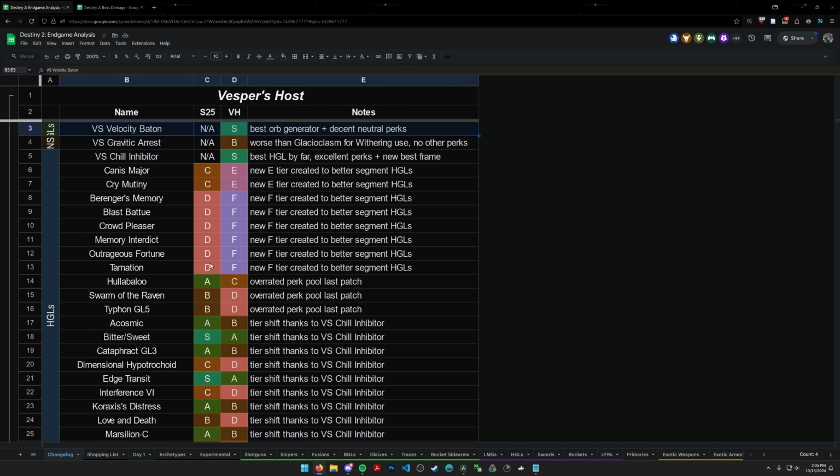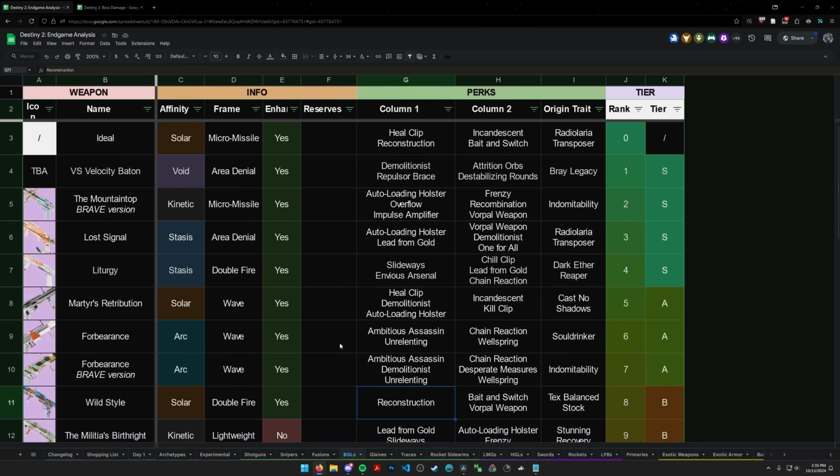This thing doesn't get autoloading. If it got autoloading, that would be phenomenal. It would be absolutely excellent for stuff like solo rotations, but it still gets stuff like Demolitionist instead of autoloading, which is okay, it's decent, a good stand-in. And it also has Repulsor and Destabilizing in case you want to use it for some sort of neutral gameplay with some sort of Void 3.0 or Prismatic, Jurassic Falcons related build. So that's all I have to say about Velocity Baton.